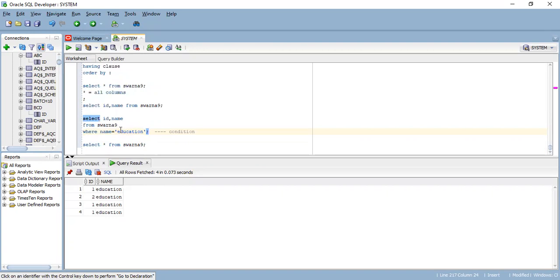Previously only one record was available in your table, but here 4 records are available from your condition. Each and every time, the where condition, sorry, the select condition, is read from your Swarna table based on this name. Whichever rows have a name equal to the condition you mention, that much data will be available. That is one type of filtering.